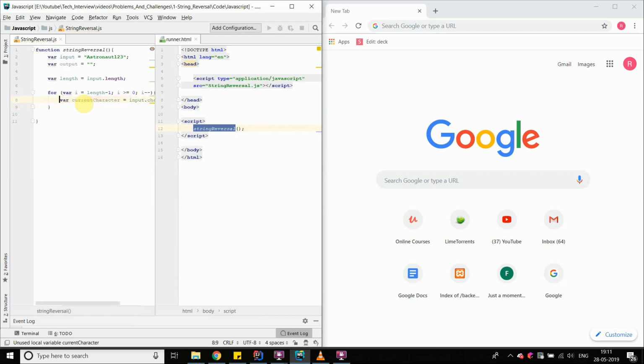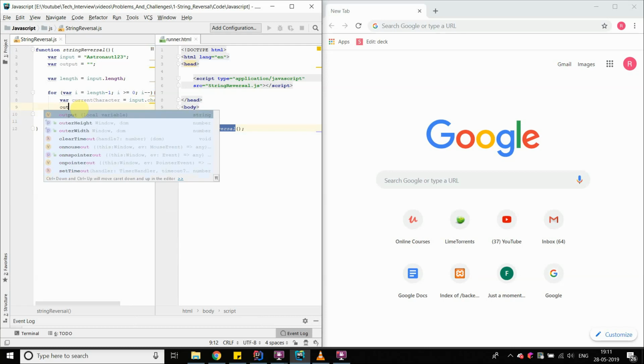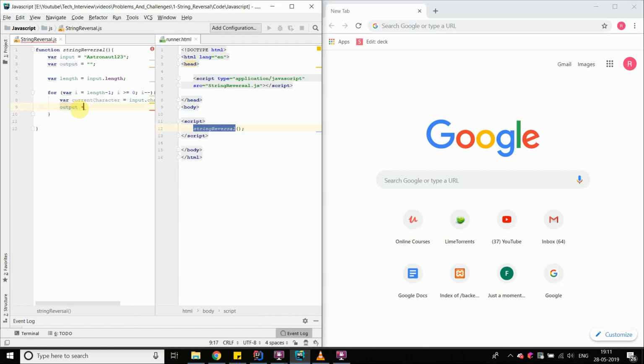This variable here is going to capture the current character as each loop proceeds. Finally, I'm going to append this current character to our output variable to store it and print it at the end.